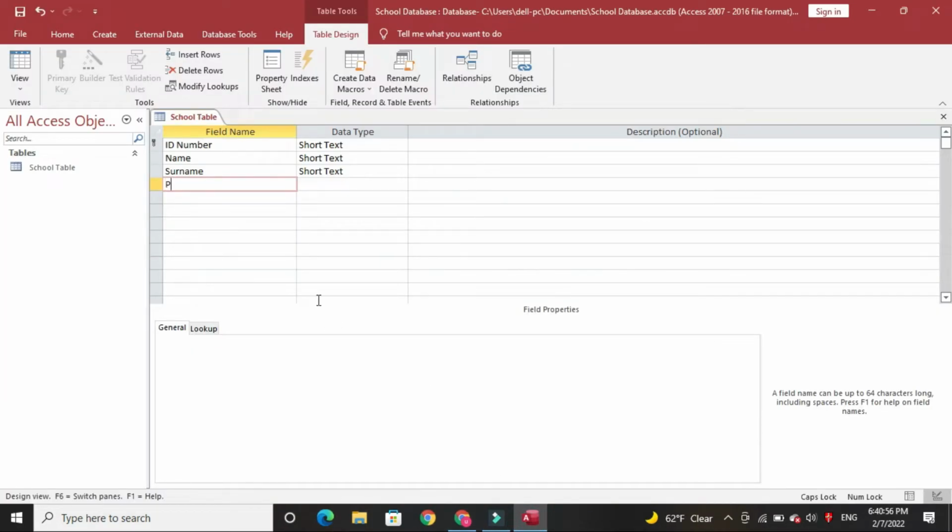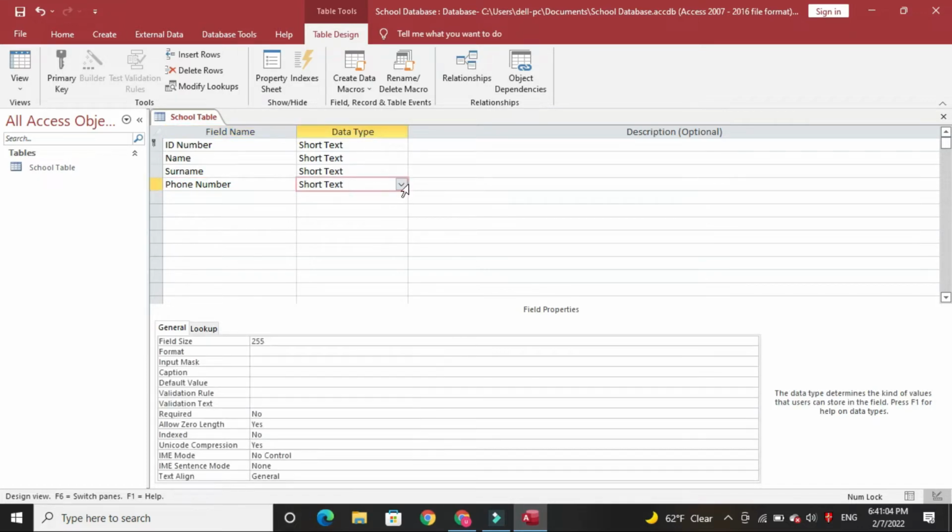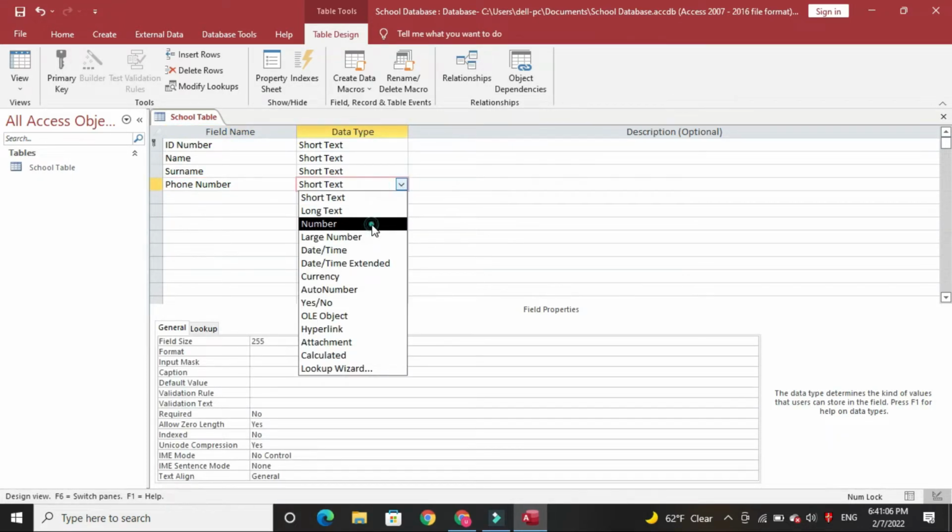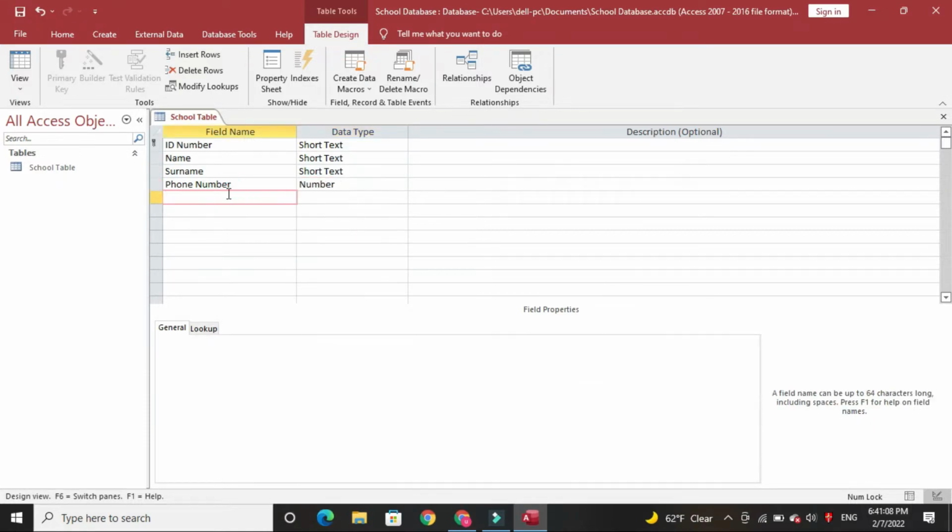So I will write here phone number, I need to choose numbers from data type, and date of birth, here date and time.